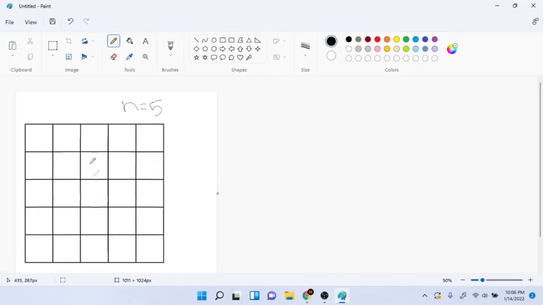And let's say we just want to place any piece onto this board. How many different ways can I place it? Let's say I just want to place one piece. I put a piece here, that's one place I could put it. But I also could put a piece here, or here, or another piece here, and another here. These are just random pieces. Any of these squares, I could put a piece on.